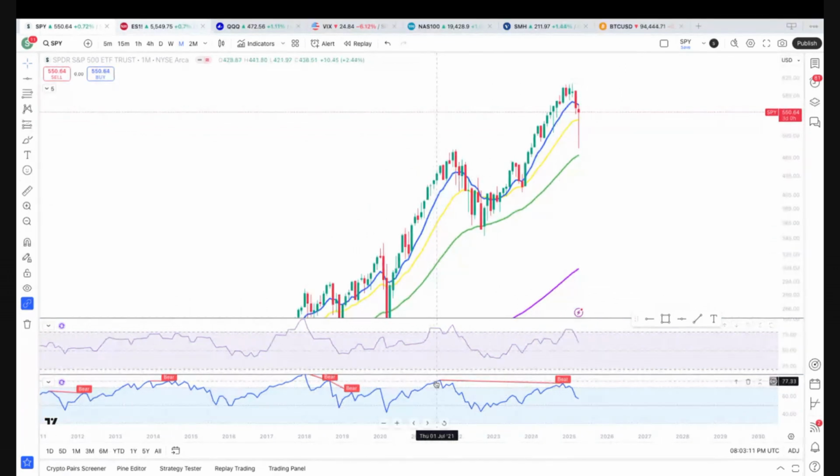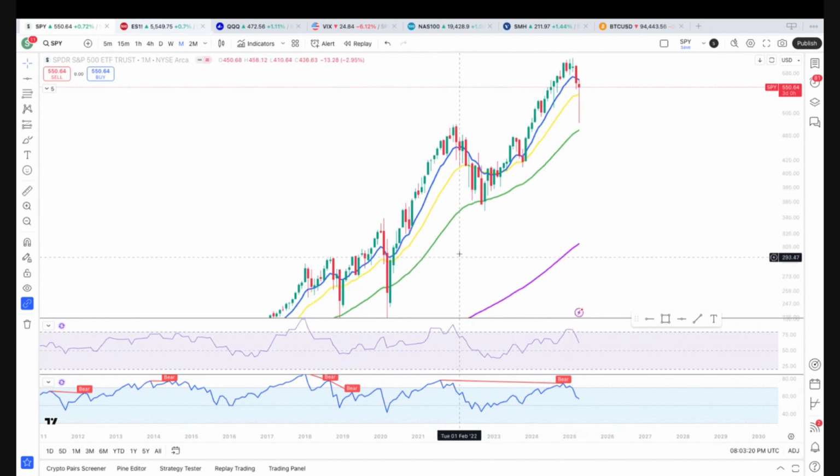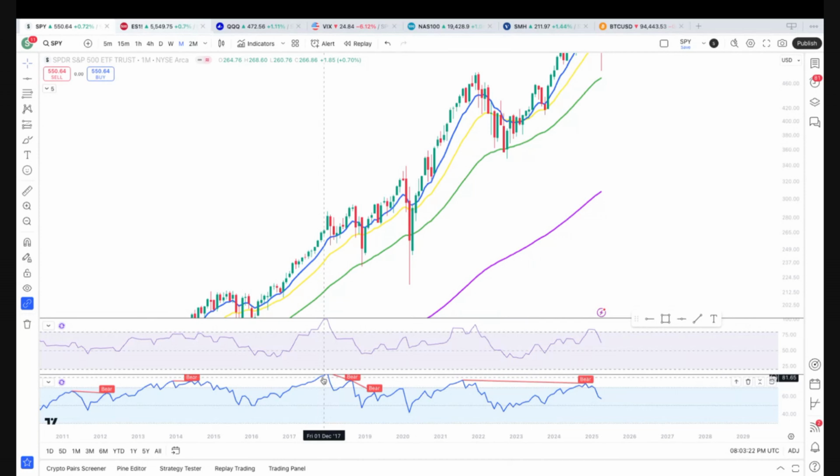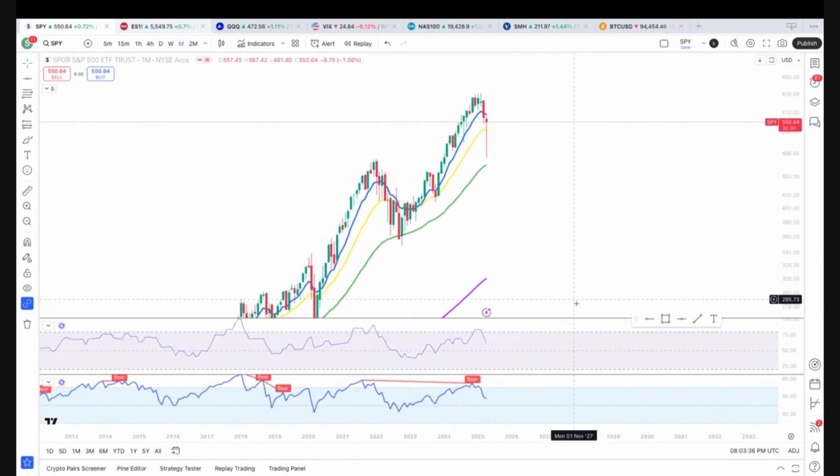Does that mean that I think that SPY is going to go to dust? No, we don't have enough information to be able to say something like that. And you can also see that even though we had bearish divergence in the past, we still were able to make new highs. So I don't use this as an only indicator, but it does help me to spot whether I could have some nasty pullbacks and whether I should expect them.